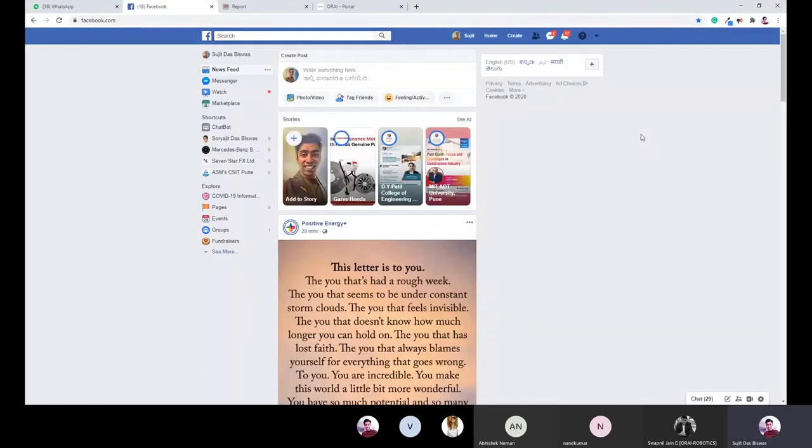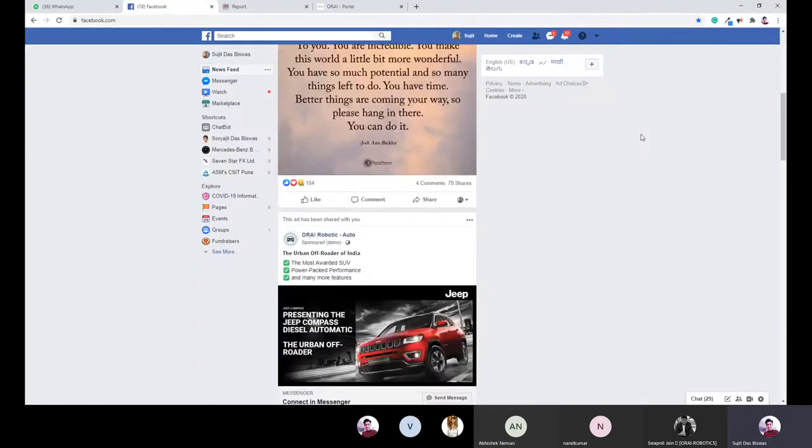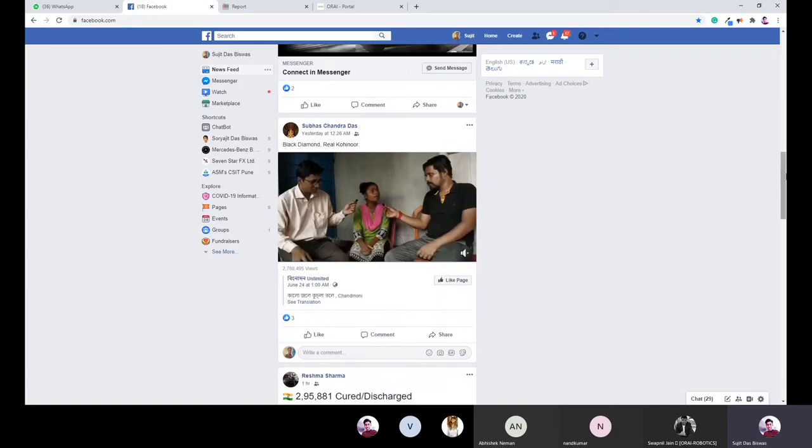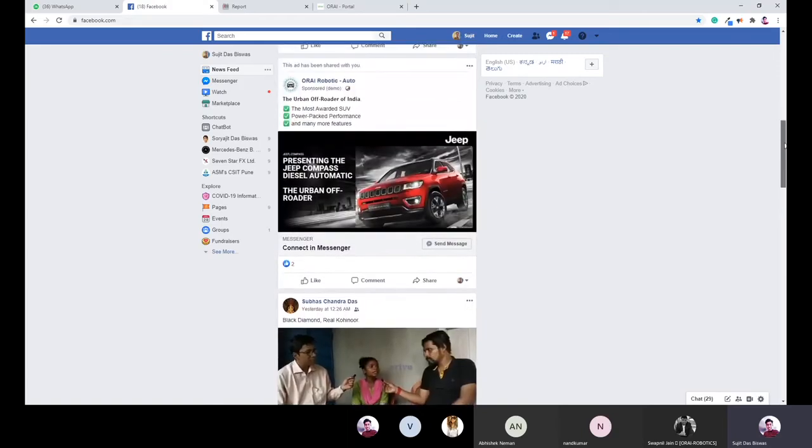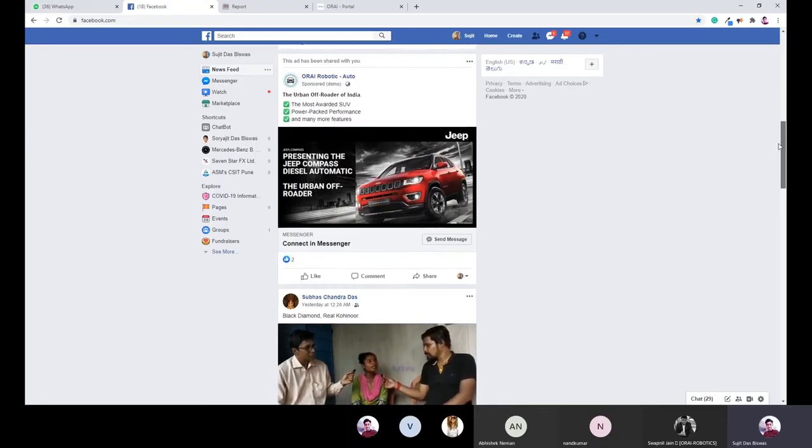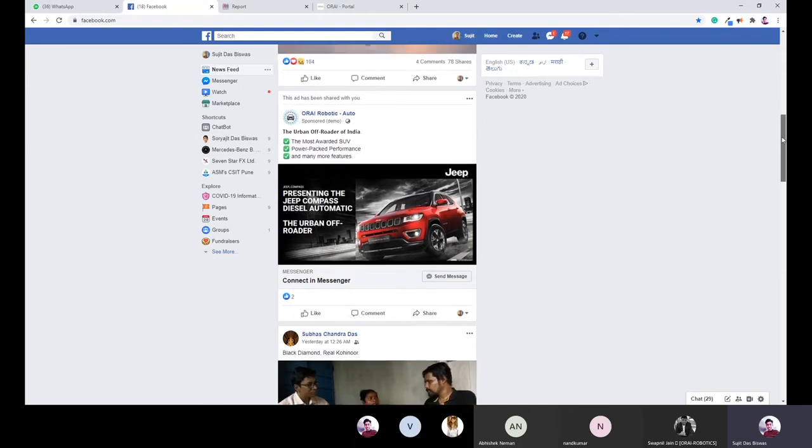So I'm back on my Facebook, and this time, by the way, I am taking a separate example. This time the vertical is a car, though it can be a property of yours as well. For demo's sake, this has been created for a car, but it will give you a similar experience of how the whole platform works.